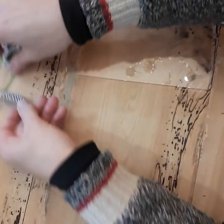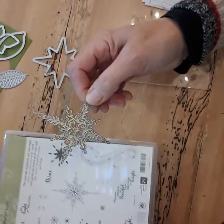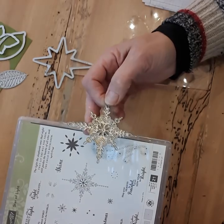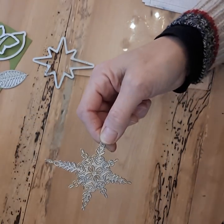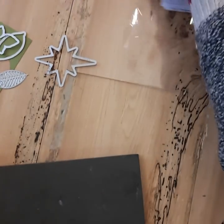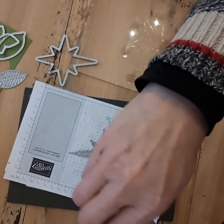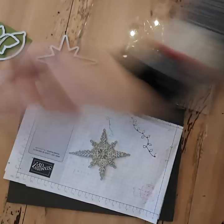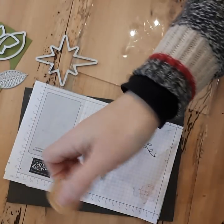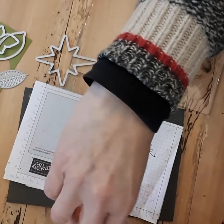So I wanted to show you something else. This is the star. That beeping sound means my coffee is ready. I'm using Star of Light, which is a lovely stamp set from last year. And I'm going to use this framelit and a scrap of grid paper and the Vegas shimmer paint. This is Vegas Gold. I'm just going to put the lid back on and give it a shake. And I actually want a fair bit in the lid, so hopefully it didn't disappoint me.